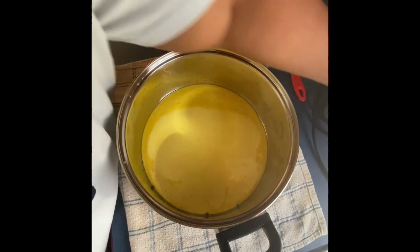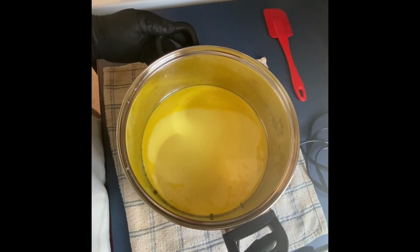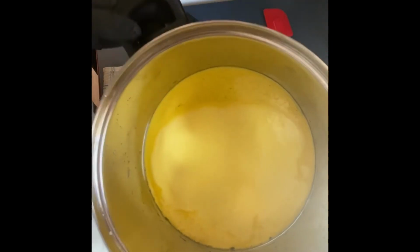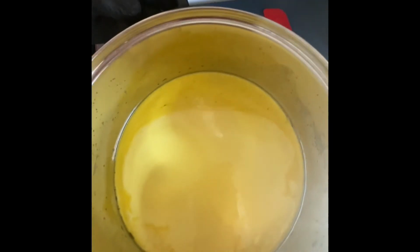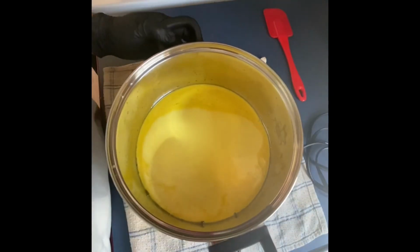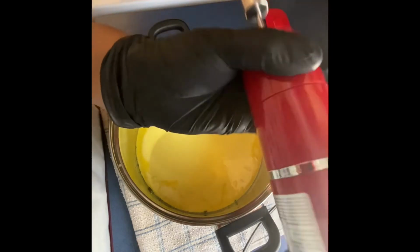Hi everyone, this is Lisa. I've come back and the cream has now solidified pretty much. As you can see here in the pot, it has a nice gloss to it. And the water and the oils have combined. But what I do is a little whisk, which actually makes it nice and fluffy. And that's the part that I'm about to show you now.